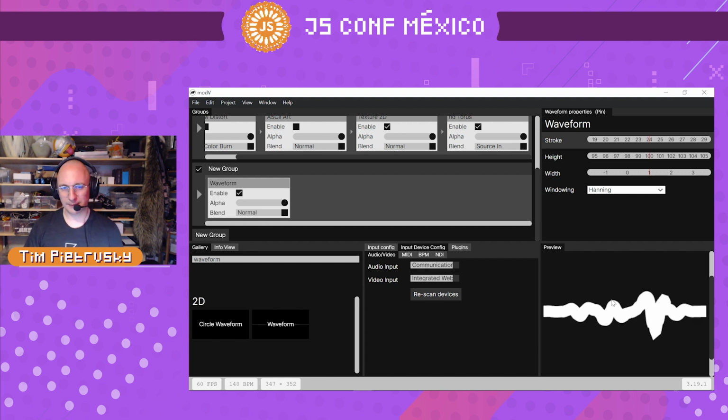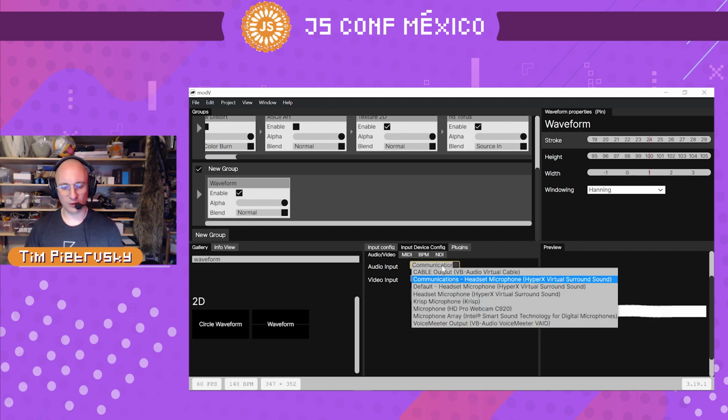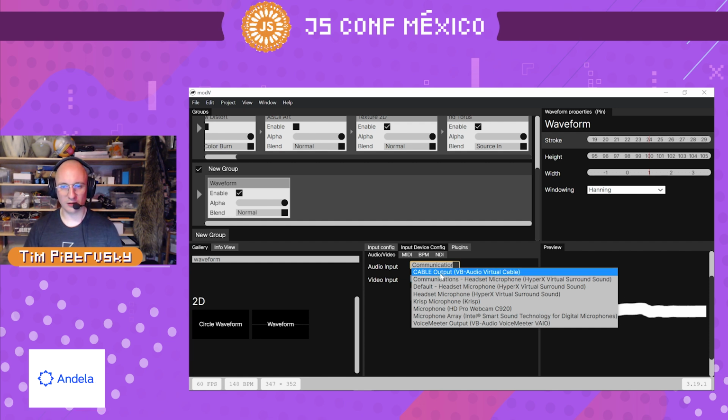Okay, but we have audio, which is pretty nice, but the microphone, I don't want to use the microphone. I want to actually use some music, so that we can create a little audio-active music video. So I'm going back to the virtual audio interface on Windows. It's cable output, or any other application.